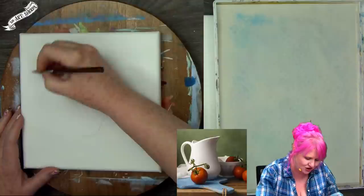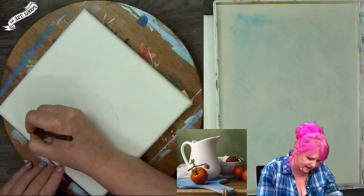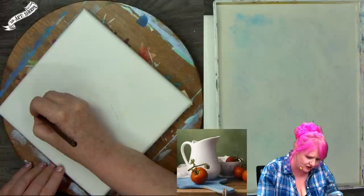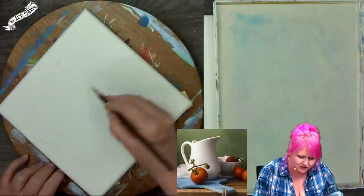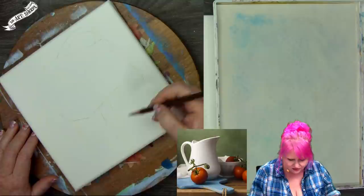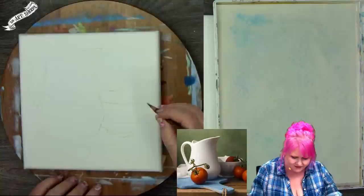Because again, I'm comfortable freehanding it. And on your own painting, the reason I like this yellow so much is that it does this light transfer. It doesn't stain up the paint very much, especially on something that has a lot of white like this does. But you may find that you want slightly stronger lines. So what I'm using is a watercolor pencil, because it will vanish fairly well. The watercolor pencil dissolves in water. It doesn't have any oil or grease in it, so it's not going to damage paint.